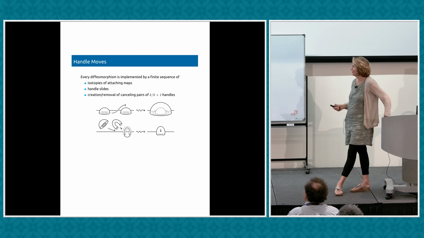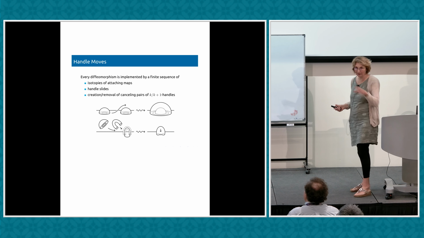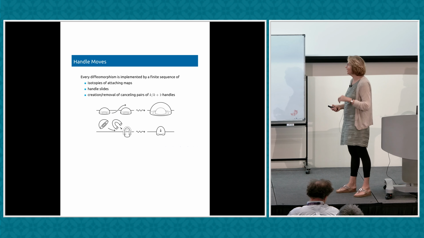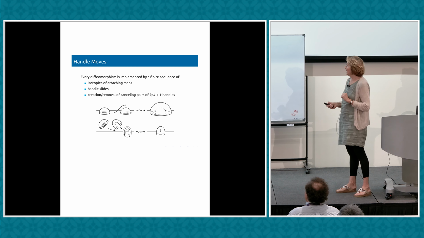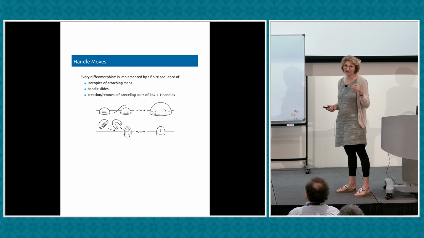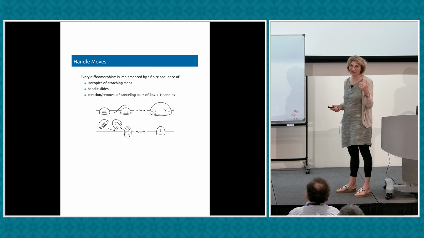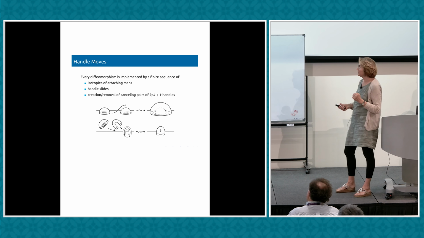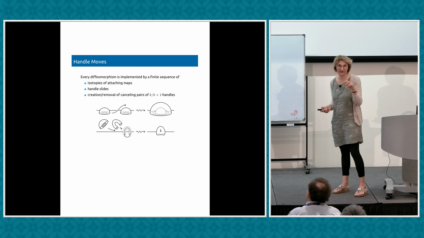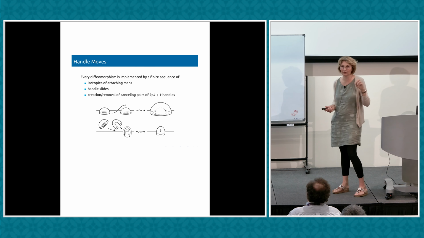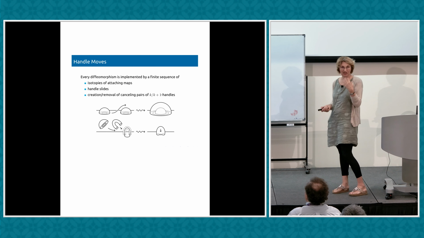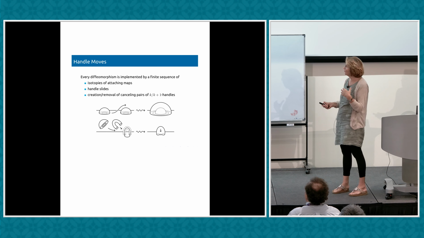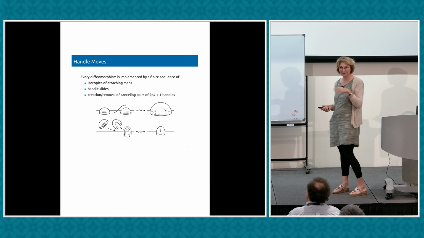And now, this presentation of 4-dimensional 2-handle bodies as attaching maps of some 1 and 2 handles should be considered subject to some moves, which are actually isotopies of attaching maps, and some handle slides, and it's always handle slides of i-handles along the i-handles. So we will have just 1-handles over 1-handles, or 2-handles over 2-handles. And actually what you can also see is that you can reduce the sliding of 1-handles over 1-handles to the sliding of 2-handles over 2-handles. So for the slidings, it's enough to consider 2-handles over 2-handles.